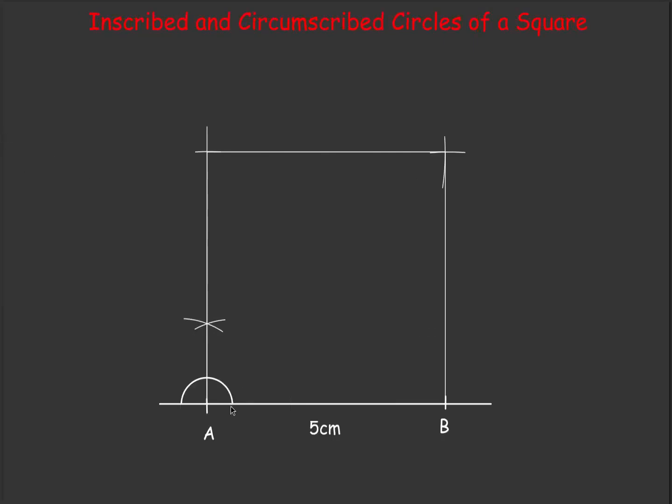Now, to get the incenter or the circumcenter, they are all actually pointing to the same point. Okay. So what you need to do is you bisect 2 of the lines. What do we do? We bisect 2 of the lines. So if this point was a C, and then I have my D over here, what I mean we should bisect the line is we'll divide 2 of the lines into 2. So AB and then BC. Let's choose to do that.